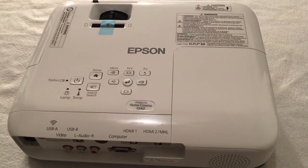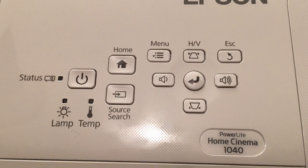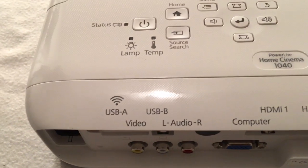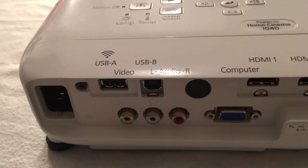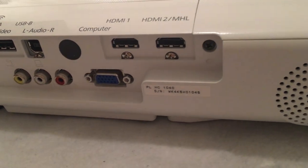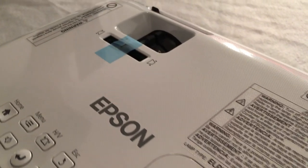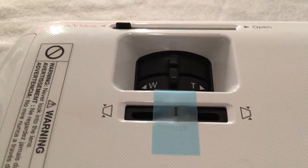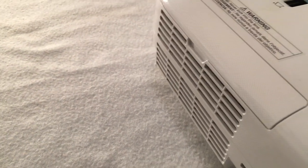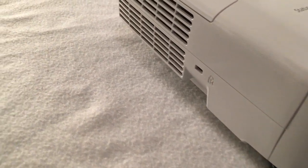I'm going to tell you a little more about this projector. This model is not 3D. It is 3,000 lumen — both color brightness and white brightness are 3,000 lumen. It is a 15,000 to 1 contrast ratio. The maximum viewable screen size is 300 inches, with a maximum projection distance of 36 feet and a minimum distance of 2.85 feet. The lamp is a 200-watt UHE, and the lamp life is rated at 10,000 hours — which is awesome. That's something you definitely want to look at when buying a projector because the lamps can be pricey; I've seen them go from about two to three hundred dollars.